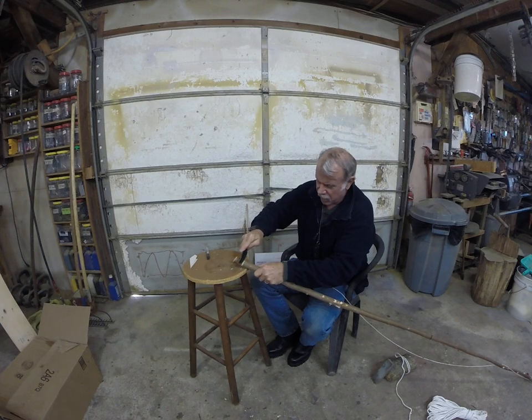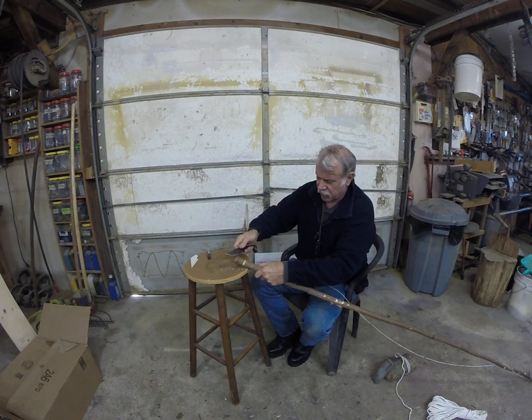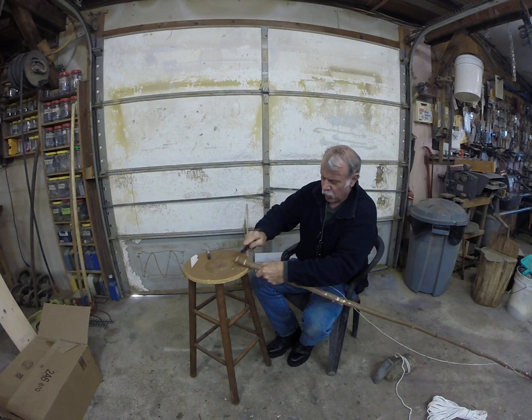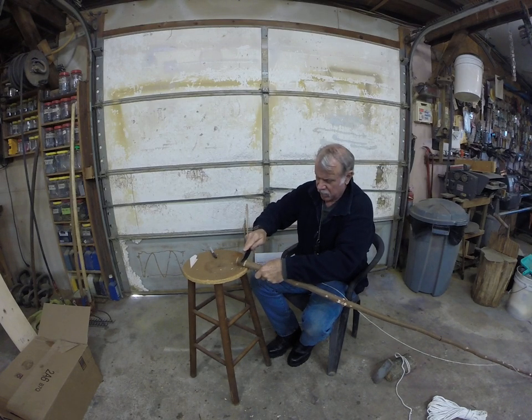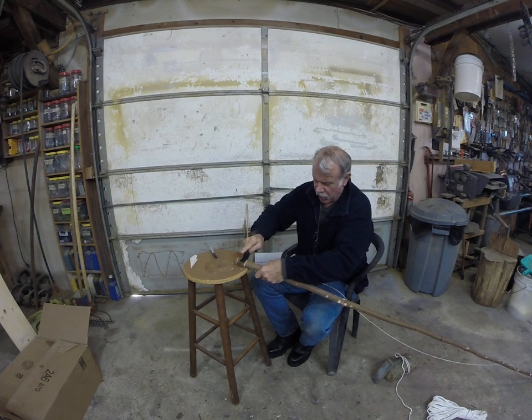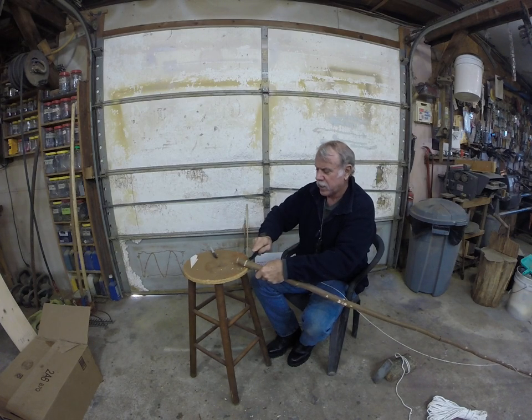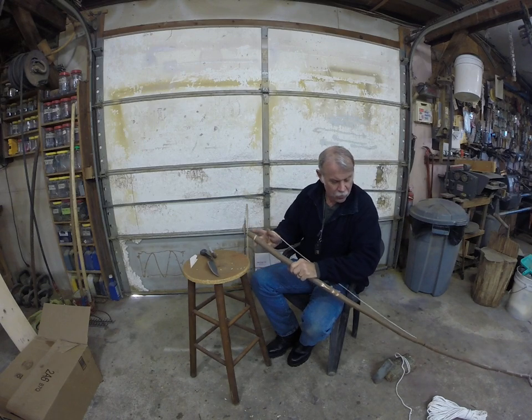Don't try to be in a hurry. Take real small slivers out. And always be pushing down. Don't ever be pulling toward you. That will get you hurt. Down. That's why I've got it on a work surface. Okay. Once you've got all the way around, you can go around 2 or 3 times to make it as deep as you want.